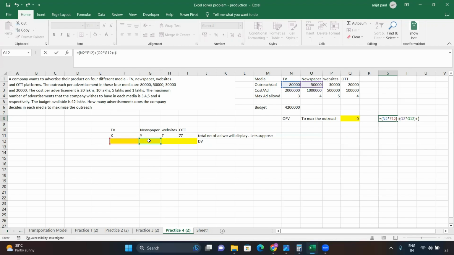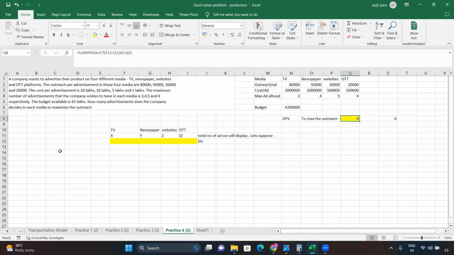Plus for website it is 30,000, multiplied with the number of advertisements on websites, this cell. Plus for OTT it is 20,000, multiplied with the number of advertisements on OTT, this cell. So you can do it one by one, or you can also use this sumproduct and add this array. Both formulas are the same.